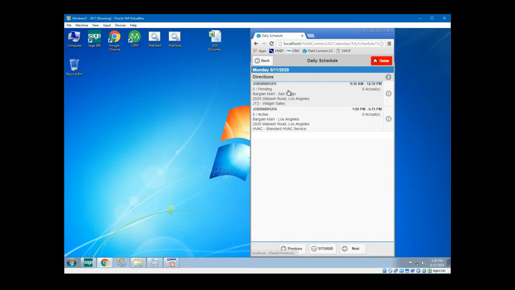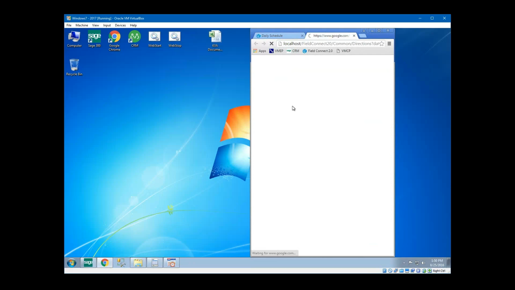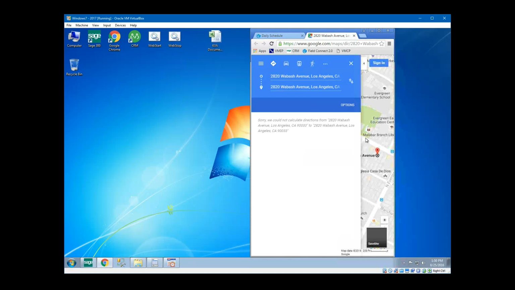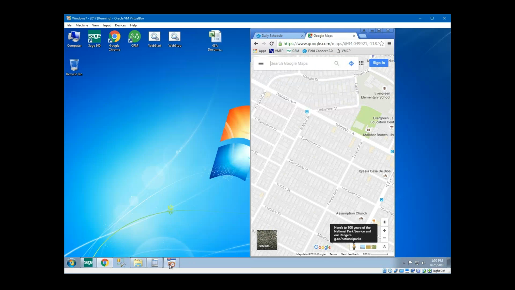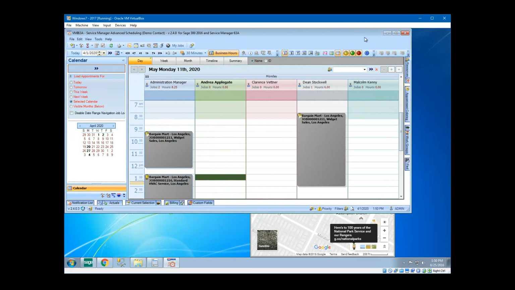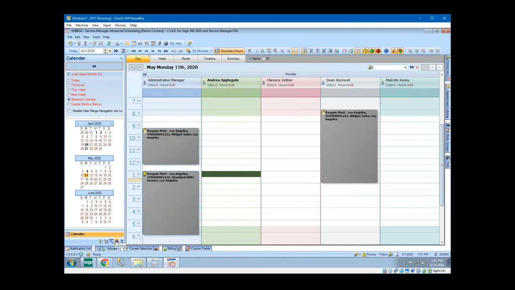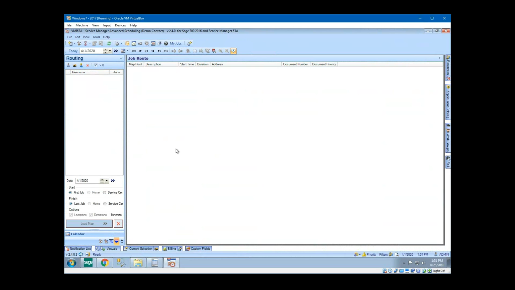But obviously, as you can imagine, it would bring up the map app on my phone, and it would show me the route that I'm going to be taking today. I didn't show you that, but that is also available in the scheduling tool. So we have down the bottom here a routing button where you can generate the route for your technicians on a daily basis to see how you've scheduled them. Maybe you've crossed them over on the map and you would get more efficiency by moving a couple of jobs around. And that's what the routing tool gives you the ability to do on the advanced scheduler.